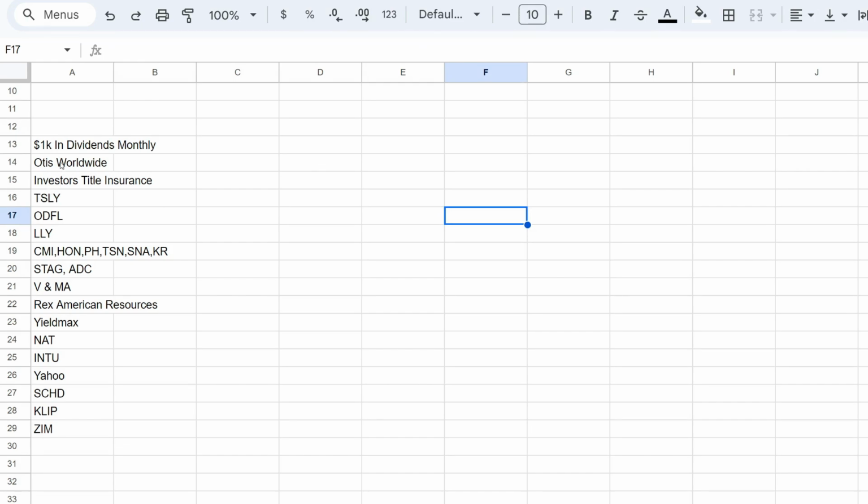We pull up the company on Seeking Alpha, look at the company itself, look at what they do, and then we look at the charts, look at the performance for them. We'll pull up the dividend scorecard, look at the dividend information for them, and then we'll pull up the calculator, crunch the numbers to see how much of this company you would have to have invested to make $1,000 a month, $100 a month, and then $100 a week. And then we wrap up the video by looking at the dividend yield, showing us if right now is the best opportunity to enter the company or if it was in the past.